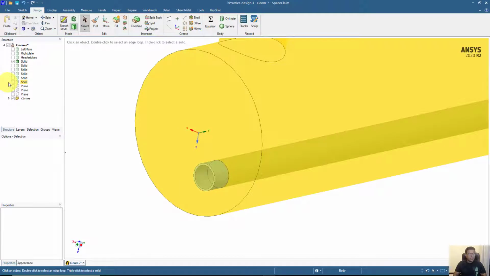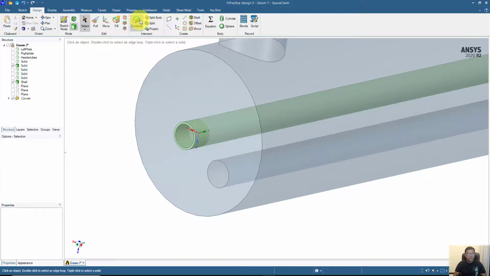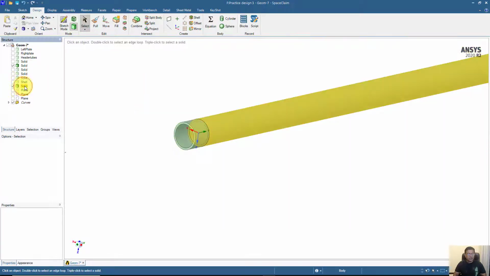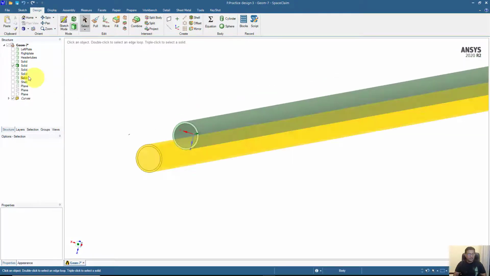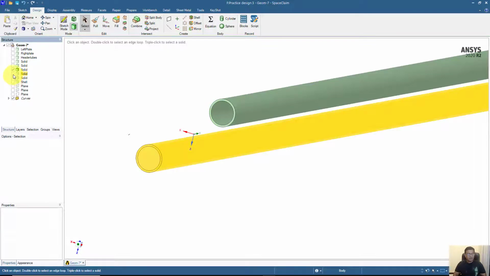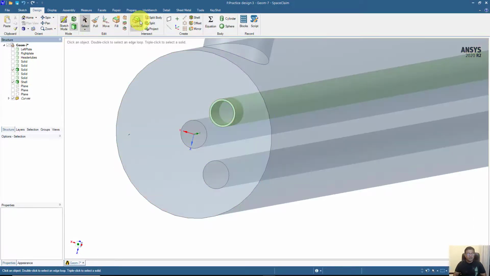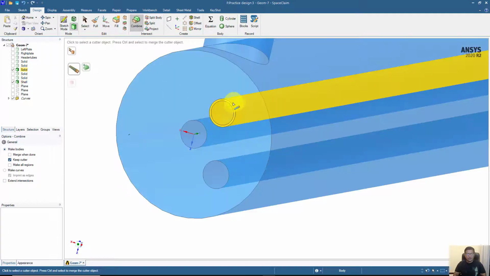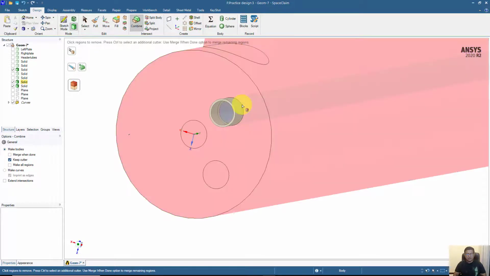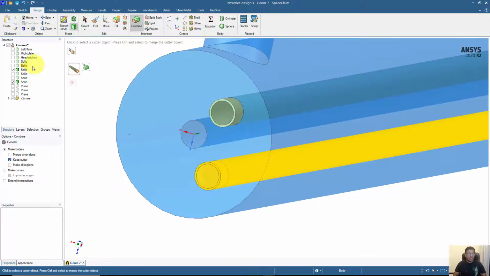Okay, so again display the other tube here and use the same operation, the combine command, and delete this part here. And you can see that if I hide this part, you can see the extra pipe inside, and then we can delete. And again hide this part, and then go with the next part and also display the shell body here, and use the combine command and delete the extra parts which are here. So in one go we can also delete them.